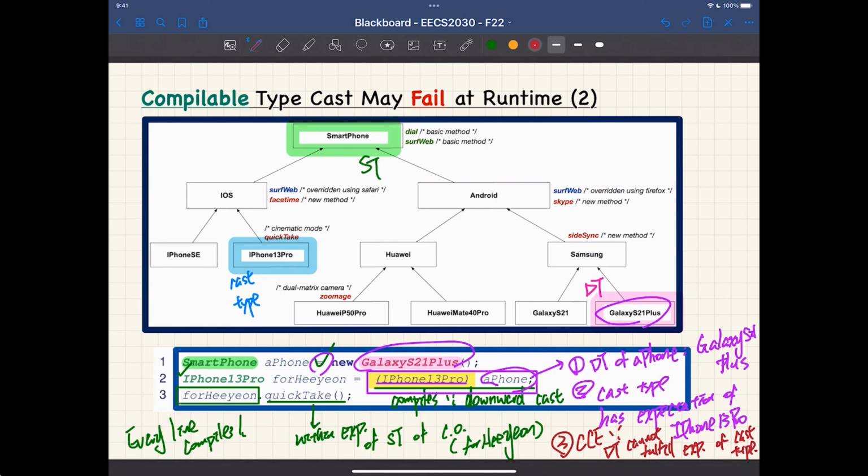We're actually at minus 1 minute, so we're already running over time. Guys, do you have any questions for now? Okay, just bear with me for 30 seconds. On Monday, I expect you to really look at what we talked about today, compilable cast versus ClassCastException. Please look at that very carefully because we're going to dive into something even more advanced on Monday.